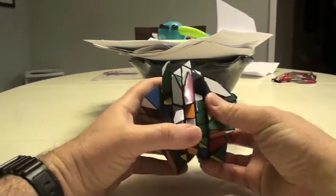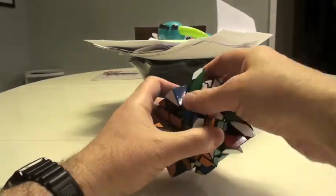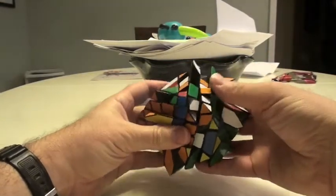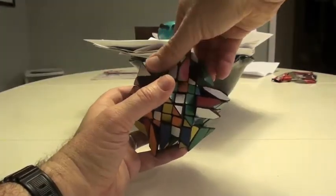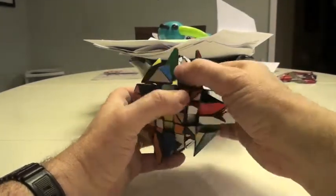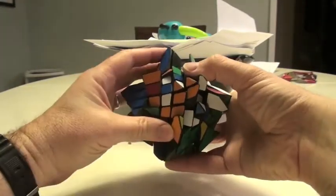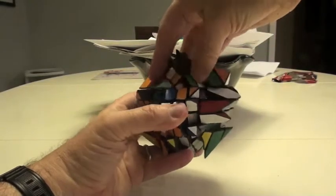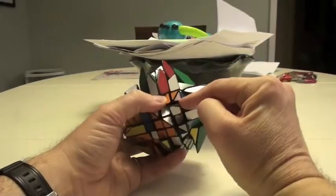So we're going to do R, UI, and this is going to be my L over here. So LI, U, RI, UI, and LI. And then this is just turned back to here. So now this probably belongs over here.